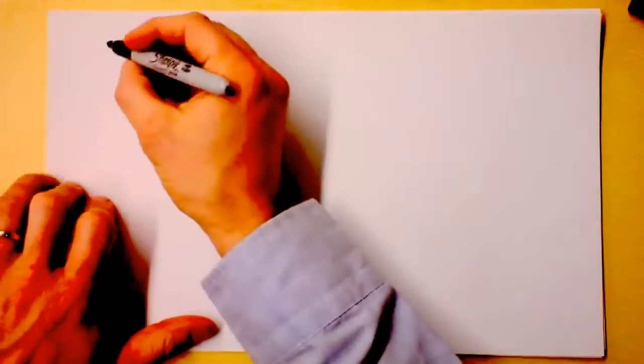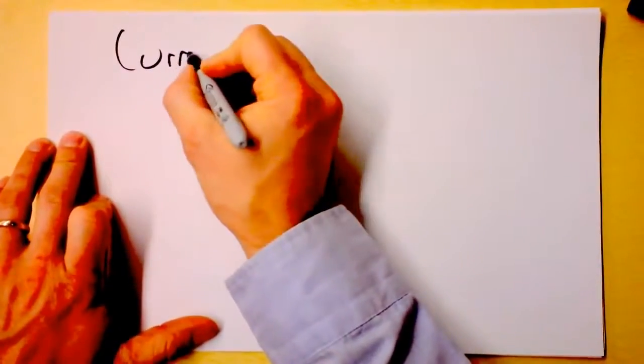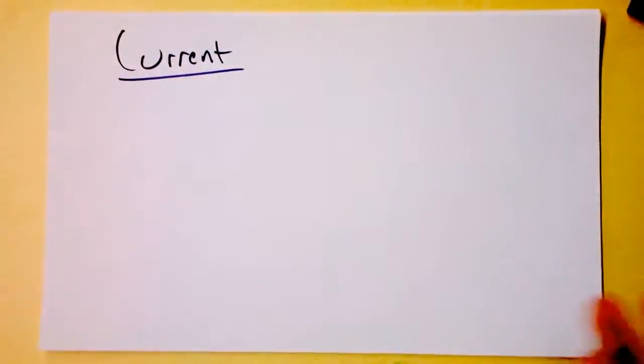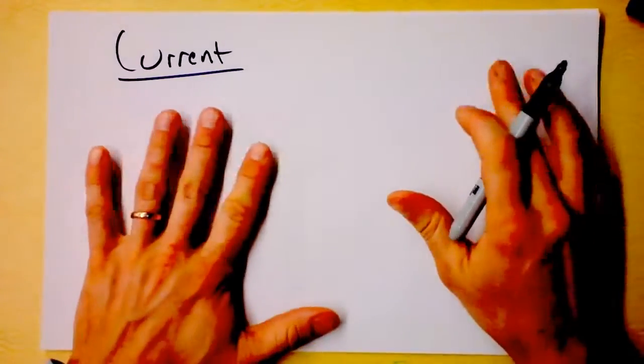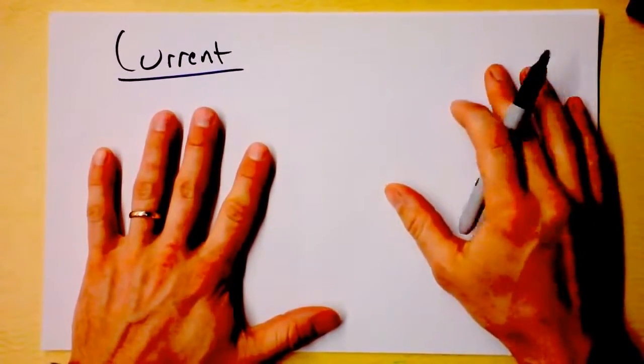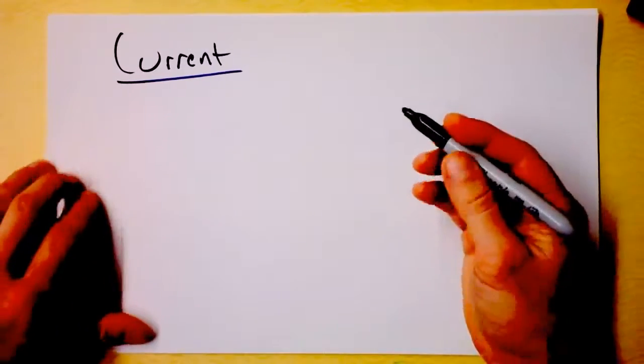Hi, I want to tell you about electrical current, charges moving, so this is pretty exciting. Whenever I hear the word current, I think of current on a river, and we can make all kinds of analogies to water. So let me just start out by saying a couple of simple things about water.